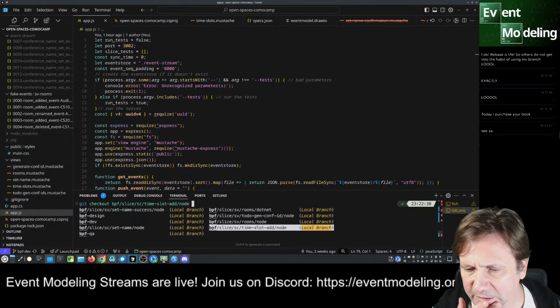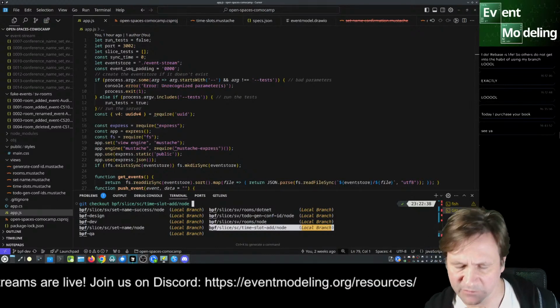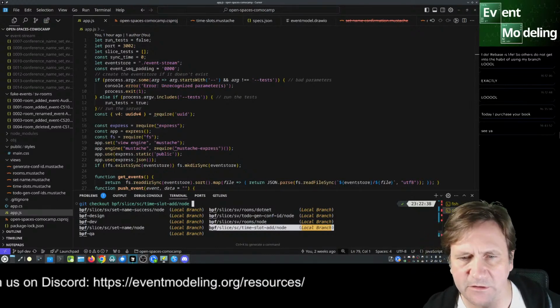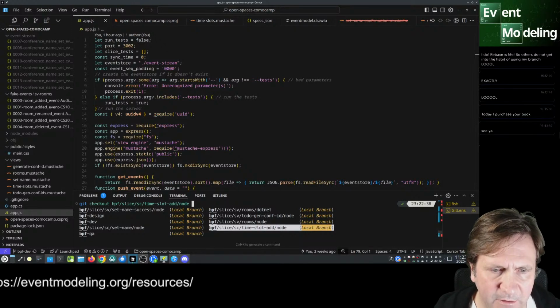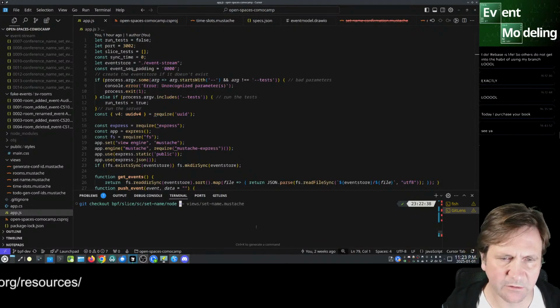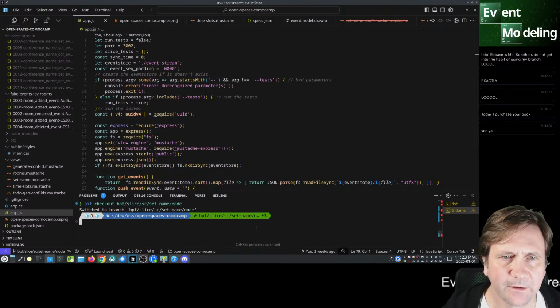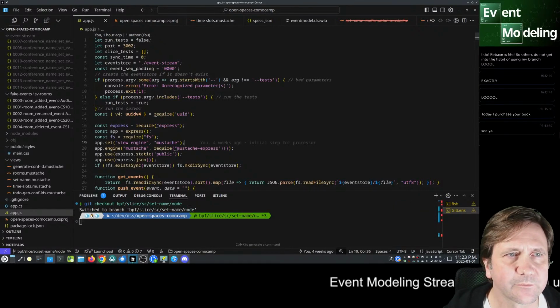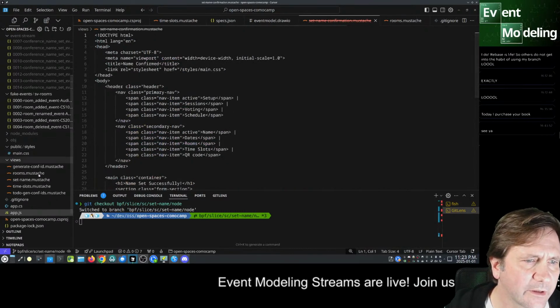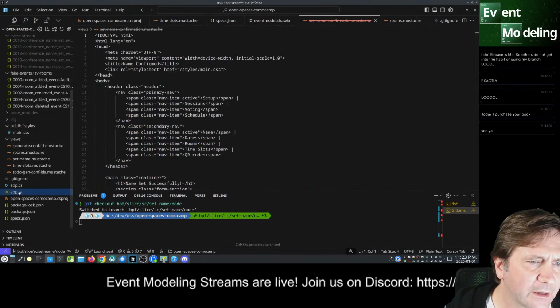We want this one. We should probably delete the old branches for the stuff that already works, so it doesn't come up when we tab. So set name needs to go to the conf stuff. Check out that. And here, we reload that. JS.